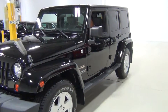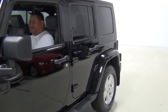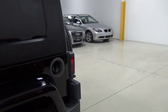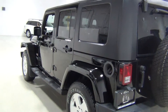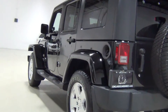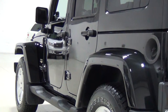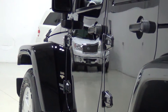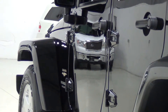I'm going to walk slowly around it and kneel down so you can see every angle and zoom in. This is a gorgeous Jeep. We just took a professional paint meter and measured every body panel. Every panel is factory original — there are no previous accidents, paint work, or problems. Everything is exactly the way it should be, and you can see that on the Carfax and AutoCheck report on our website.